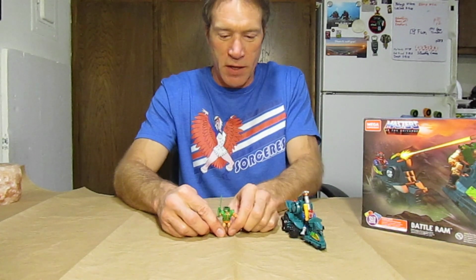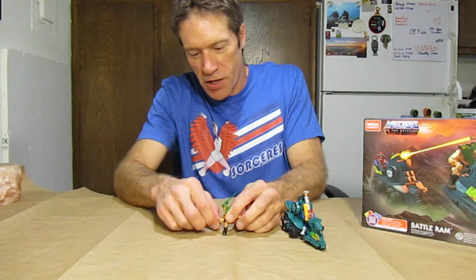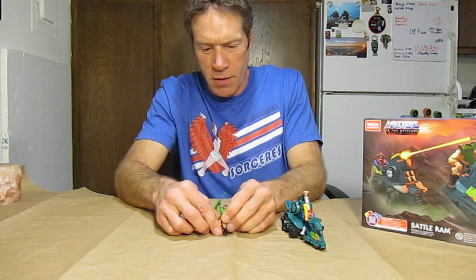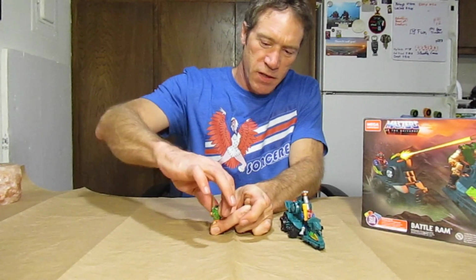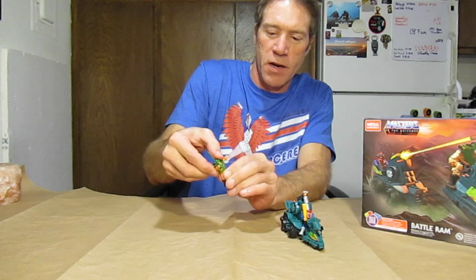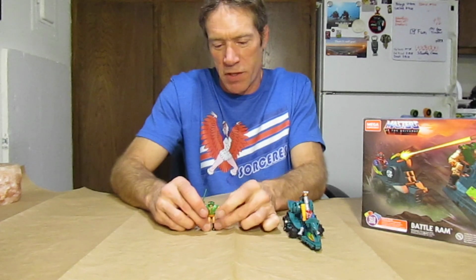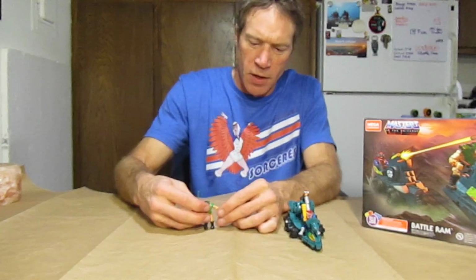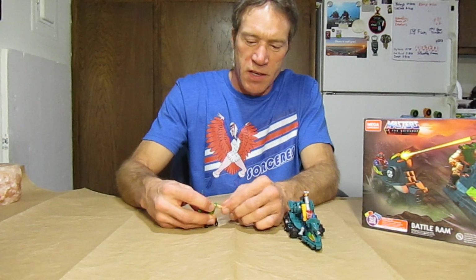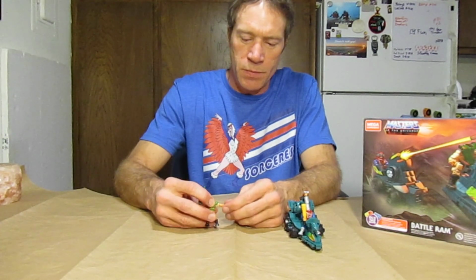Anyway, let's take off Tri-Klops here, show you a little bit about the articulation of these figures. They're very small like Lego figures, but they are amazingly articulatable. He's got articulation at the hip and at the knee. Very good. He can twist at the waist, not completely around, just enough to twist, like a somewhat stiff elderly citizen. And he's got full shoulder rotation. He's got a full elbow rotation that can go even backwards. He's double jointed in the elbow, basically.